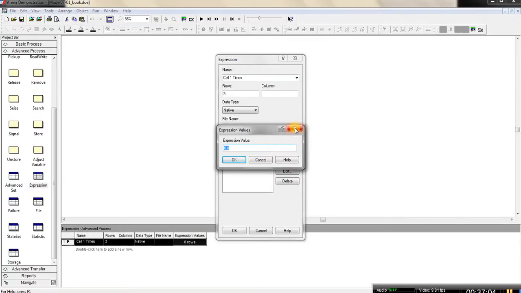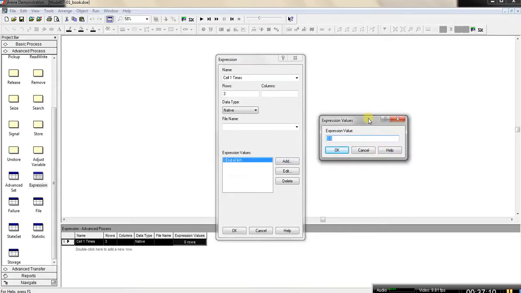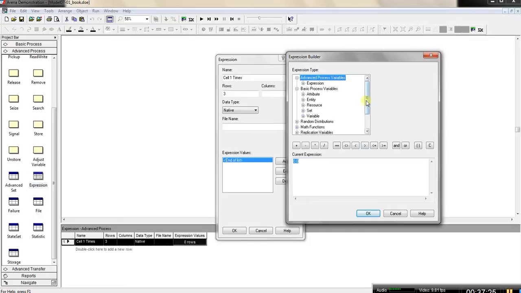So notice what I did is I just clicked add here to add expression values. So I'm going to click add, and then in this expression values dialog, I can right click, and then there's this drop down menu, and at the end of it there's build expression. So I click on build expression, and this is where my random distributions are, right?